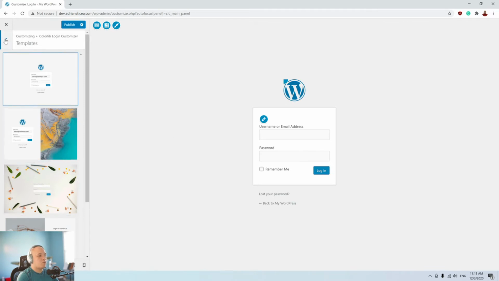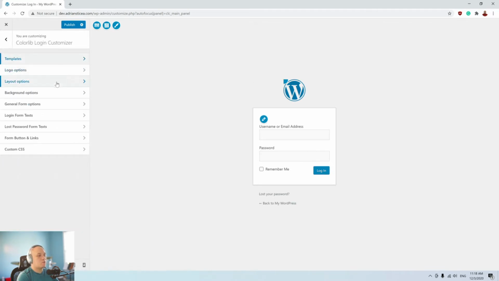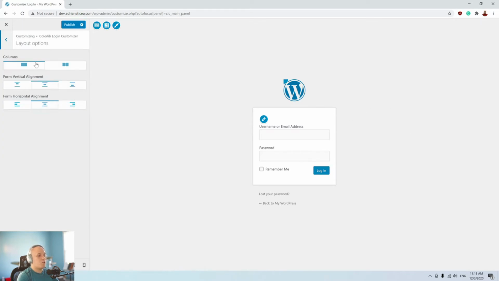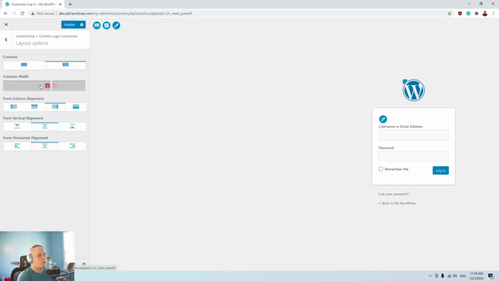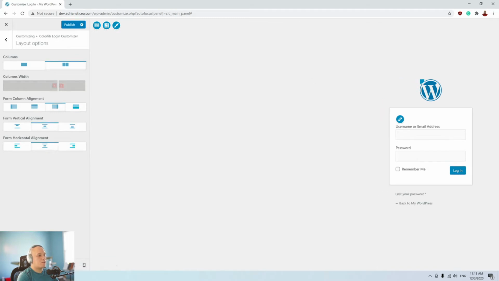But also I want to show you how you can customize it so it will not look like one of those templates. To do that, you first have to choose the layout that you want to use, and you can use either one column or two columns. I will choose to have two columns. You can choose to have the login form on the right, on the left, on the top, or on the bottom. I will leave it on the right, and here you can adjust the column width that you want to have for the image and for the contact form. I want to have more image, so I will adjust it to have the left column bigger than the right one.